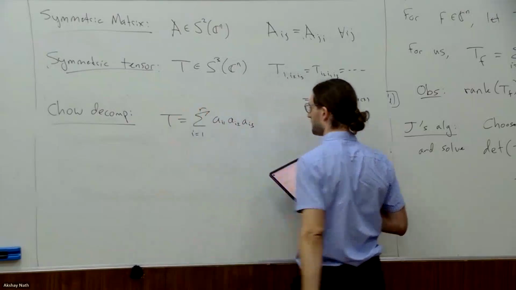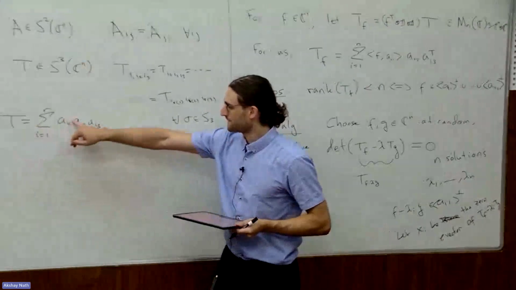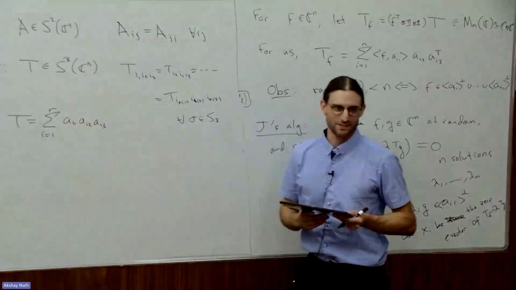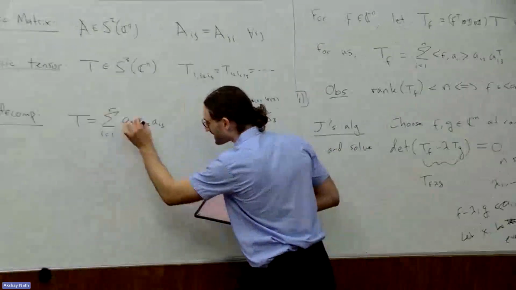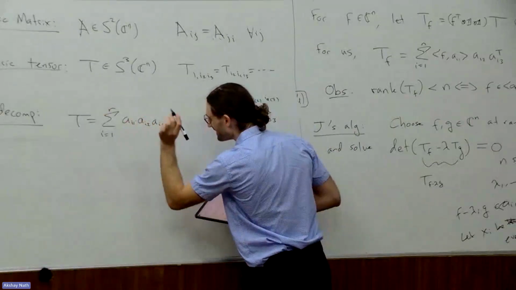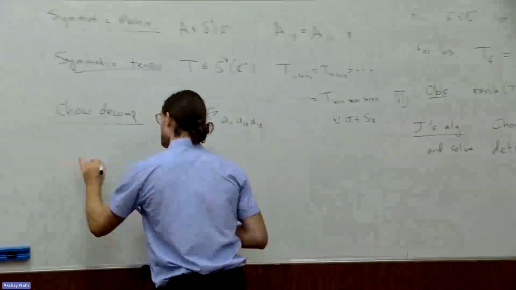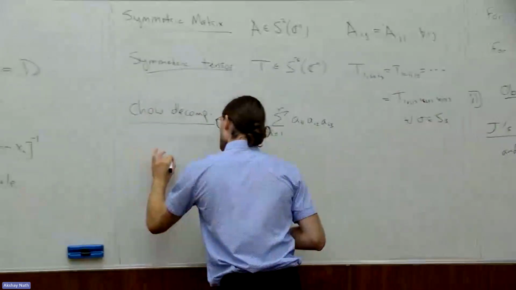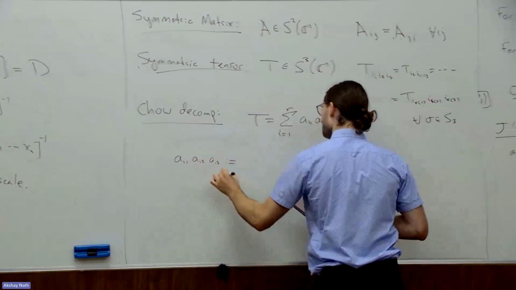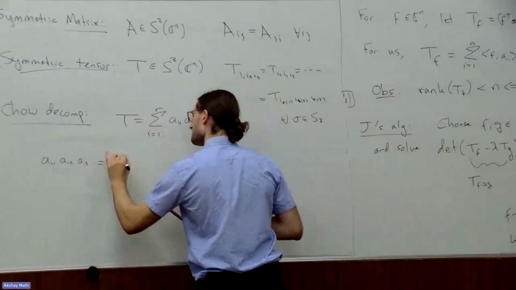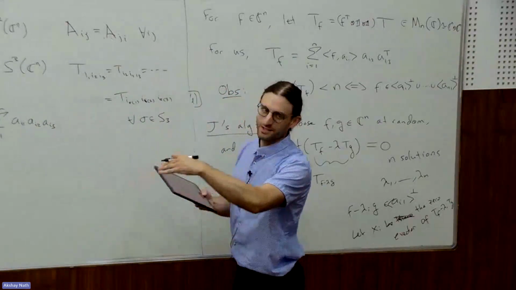from 1 to R. Okay, so this is a little funny. I now, instead of a tensor product symbol, I'm just not writing anything at all. Inherent in here is a little dot, but I won't write it. And what that dot means is the following. a_i1 a_i2 a_i3 is by definition the following symmetric tensor. You take a product tensor and you symmetrize it.